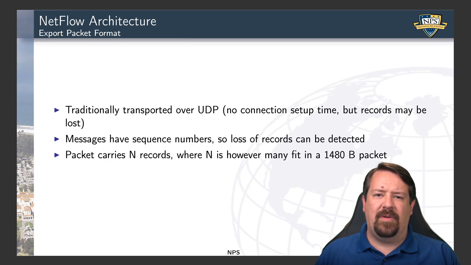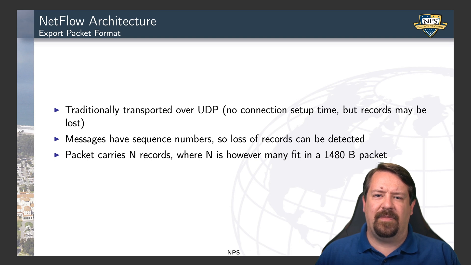The earlier versions of NetFlow all used UDP, which makes sense when you consider that scalability is a major consideration here. The NetFlow exporter didn't want to waste time setting up connections and using resources to send a message to the collector — so it just sends UDP packets as soon as it has records to send. The downside is that these UDP packets could be lost, since there's no reliability in the protocol, so some records could be lost between the reporter and the collector. Later on, NetFlow added sequence numbers so that while records could not be recovered, at least it would be known if records had been lost.